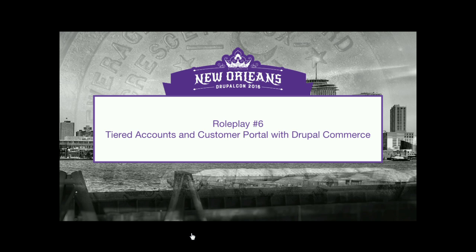Using tools like groups or organic groups, and using tiered roles and permissions, we can model that to exactly how your business works. My guess is that a person might work at an organization, but maybe an organization also rolls up to a parent organization, and there are different attributes and permission levels that need to be inherited. Is that correct?